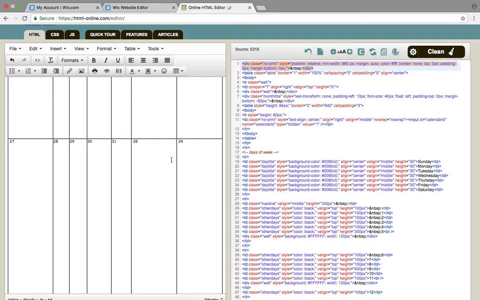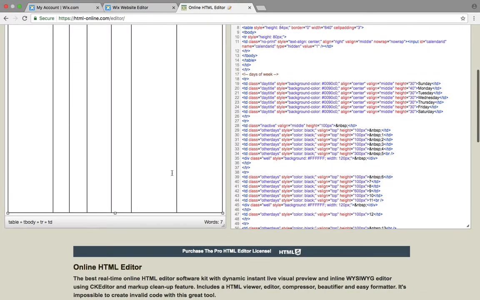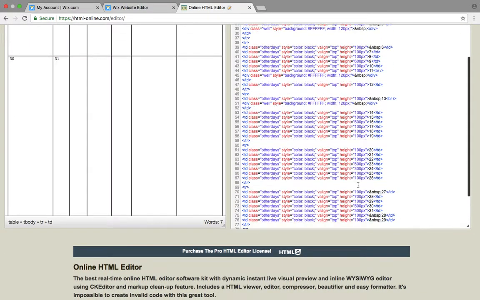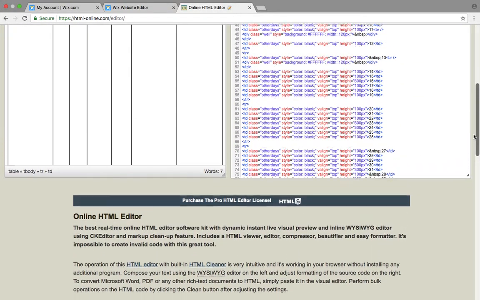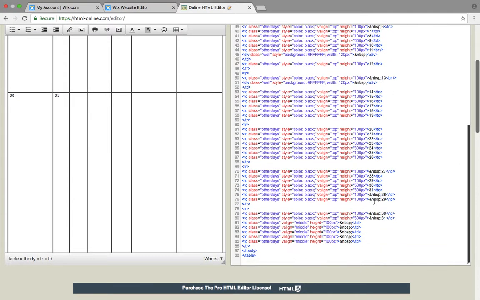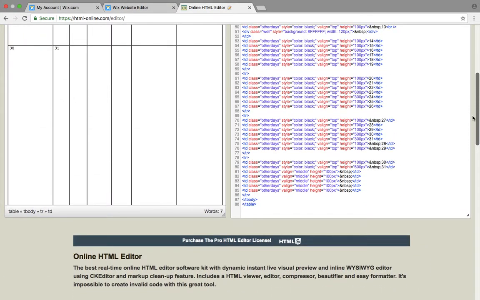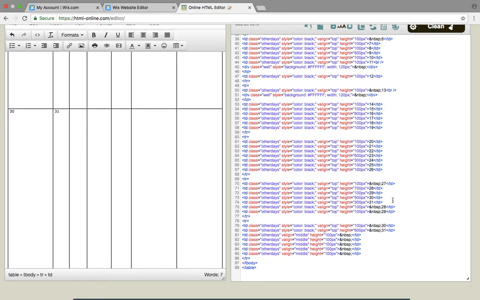And so actually what ends up happening is we have an extra row here that we don't need. And so the first thing that we will want to do is, of course, remove that row. Or the other option would be, so we know that on this row here, after the 31st, the 28th and the 29th will be blank.